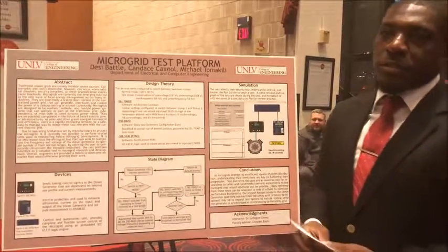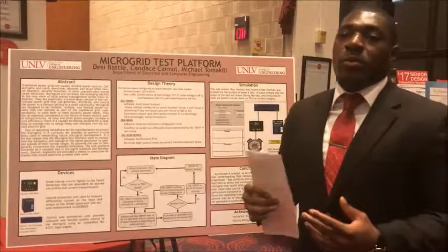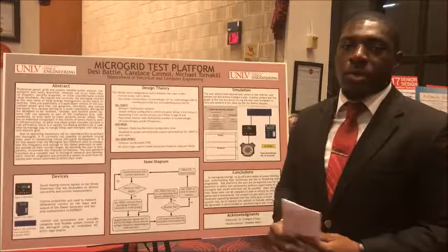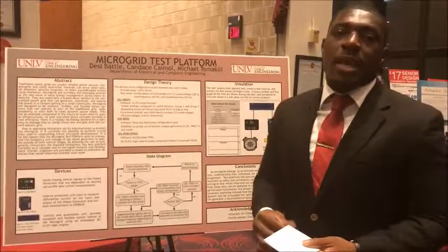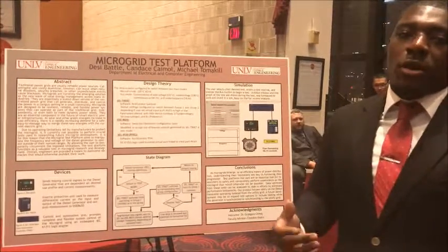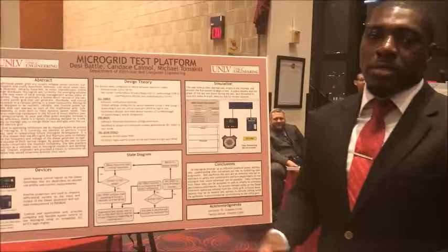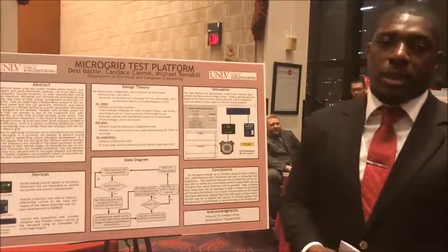The motivation for this project was to develop a solution that would make energy more sustainable as well as sufficient. In accordance with IEEE regulations on smart grids, when the system trips, it de-energizes and enters a lockout. Once it is powered back up, it introduces harmonics as well as reactive power into the grid, which lowers the power quality and incurs power losses that utility companies have to compensate for.